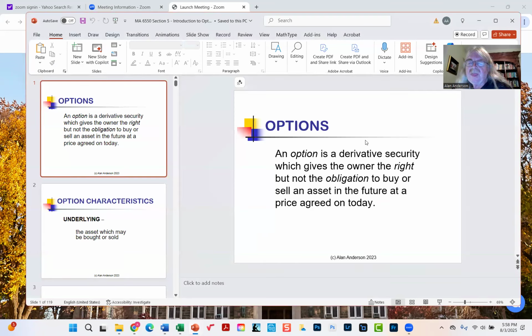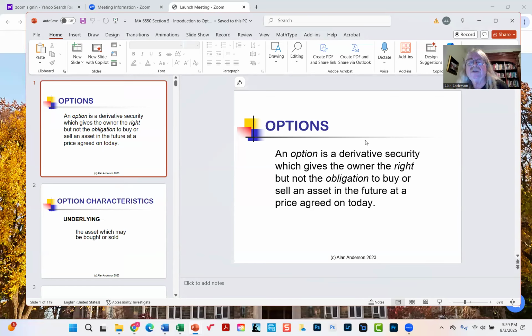What really separates options from the others is that if you remember with the forward contract, you're not really paying a price for it. You're just literally entering into an agreement to do something in the future. Even if there are some minor transaction costs, it's not a true price in the sense that you're not actually buying a contract. The same thing is true of the futures contracts. Even though you have to put money into a margin account, it's just a deposit of collateral. It's still your money. And unless you lose it, you'll get to have it back at the end when the contract expires, or you choose to offset it.